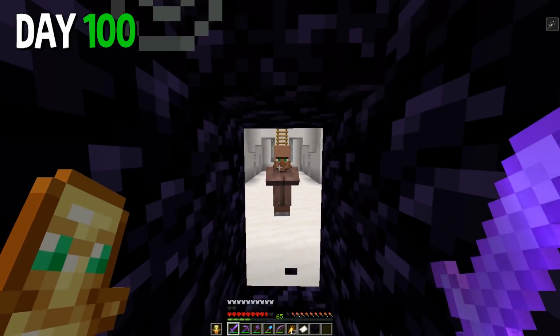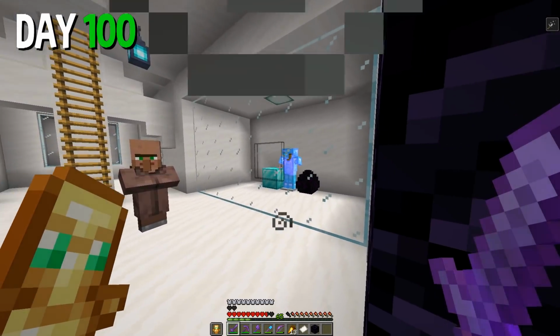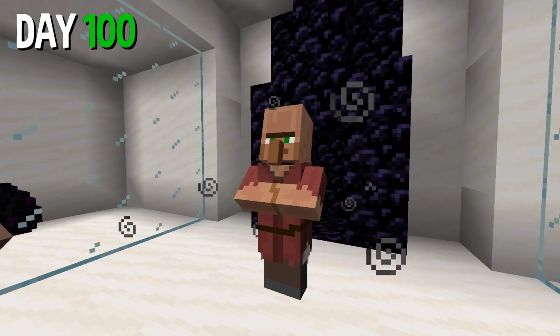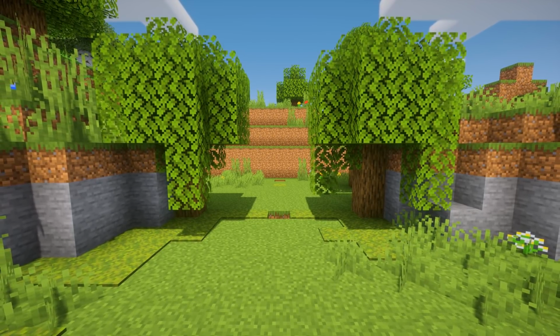I wonder why. So I looked around, and I was in this secret lab of some sort. I wonder what this place could be. But I also noticed that I've changed. And I could see I've been turned back into a regular villager. Wow. And that's where our story ends. 100 days as a zombie villager in hardcore Minecraft.